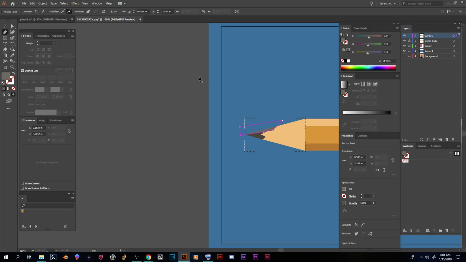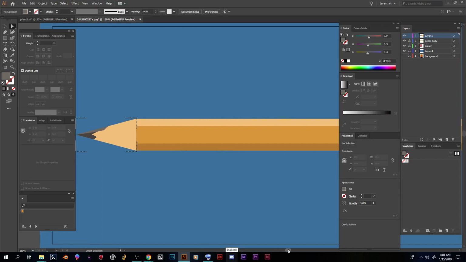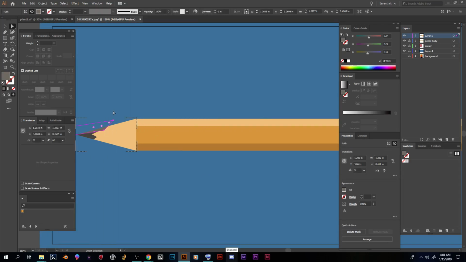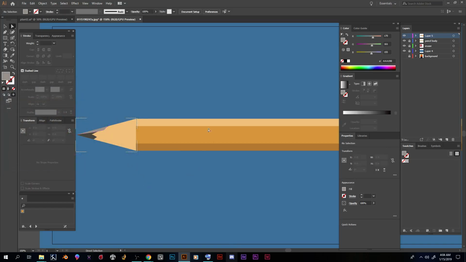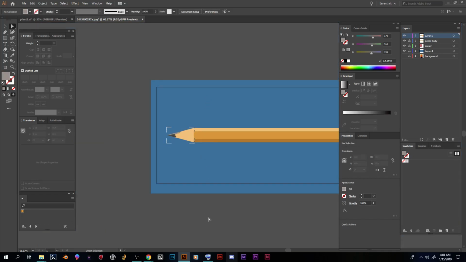And just get a lighter side of the graphite. Now that part's kind of uncomfortably blending into my blue background, so I'm going to double click on that, make it lighter so that it can contrast with it. Okay.